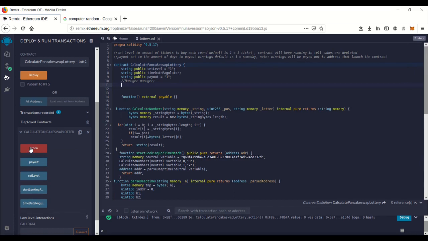So you can always add more cake and more BNB to the same contract and just hit the action button to restart it. You don't have to create a whole new contract or anything. And this contract will always be yours, and it will always be on the blockchain.